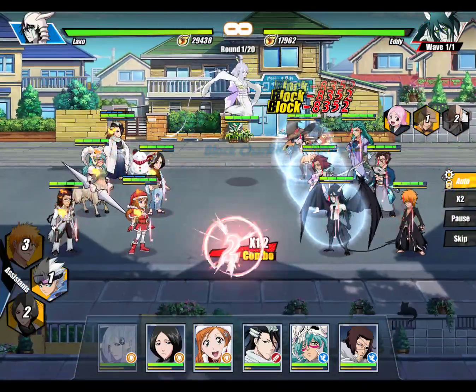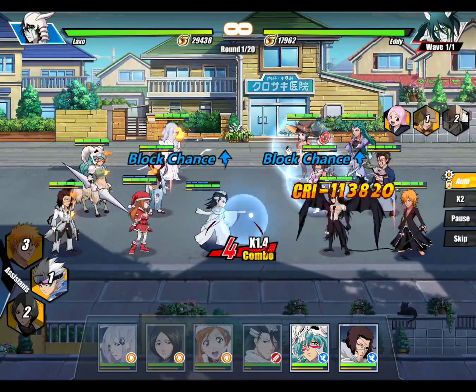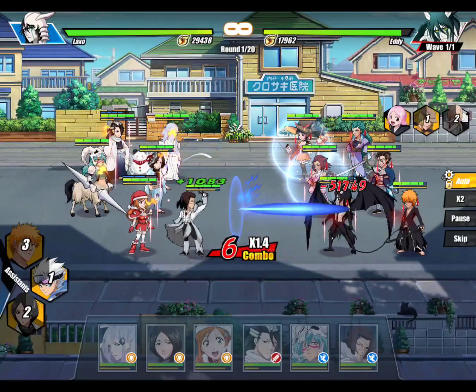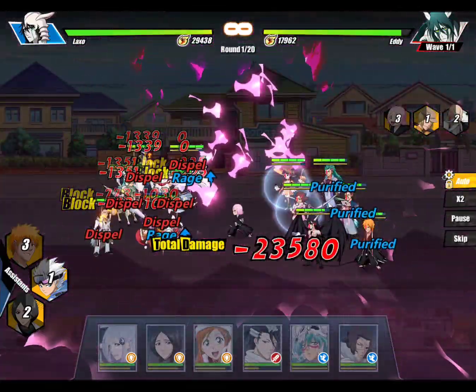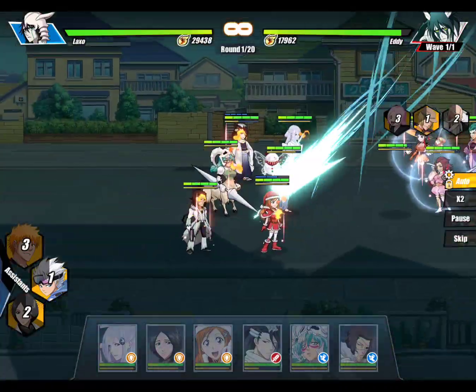$3.3 million, and there was block in it too, so it's pretty good. Look at that, Byakuya starting off with 3 stacks, and he got an additional one from the Rage. Unfortunately, he's not going to get his mastery skill off, so he's not going to get another additional stack.